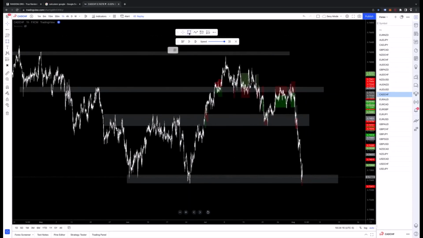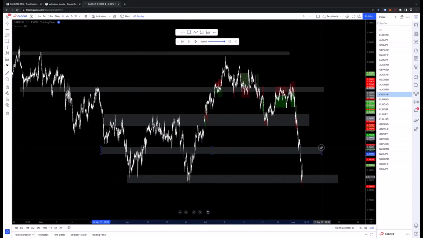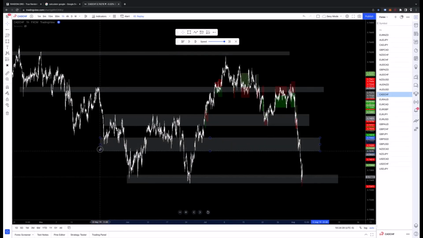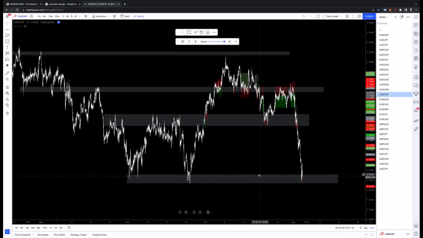If it gets to be something weird, like this right here, where you're having to figure out, okay, it recently rejected right there. So is it that? Well, no, because it respected further up here. So maybe it's this right here. And that was resistance, but we've had a couple pins past it. If it takes you longer than 10 seconds to decide if it's a zone, it's probably not something you should be trading. The clearest zones will be like the one we just took the trade off of, where you're like, yeah, we've bounced there, there, and there as support.